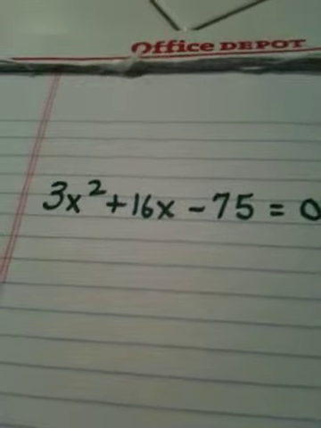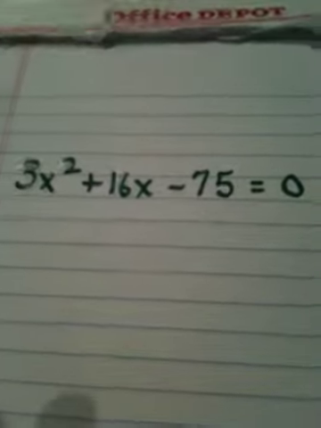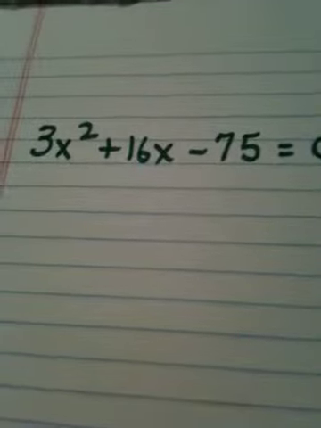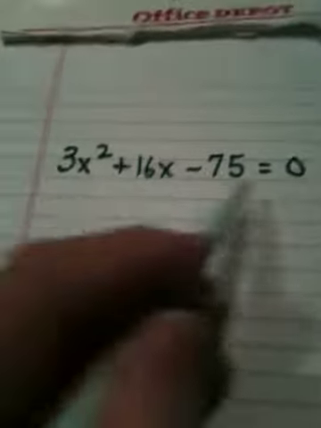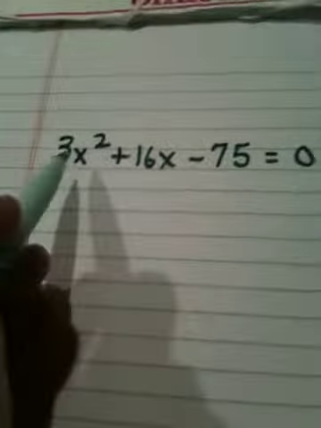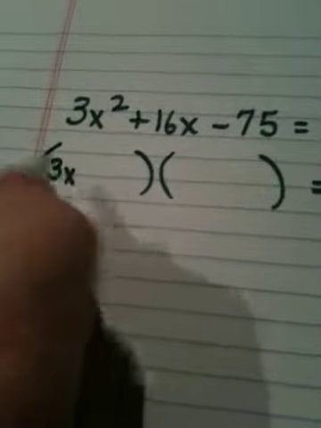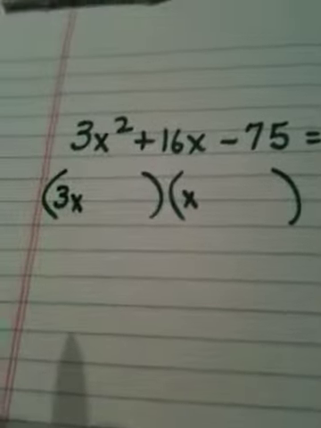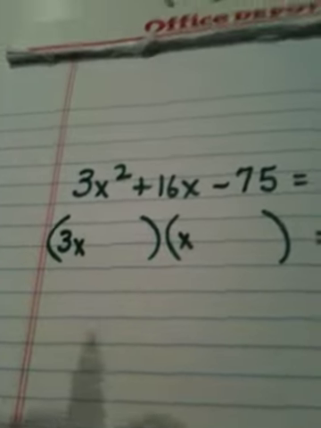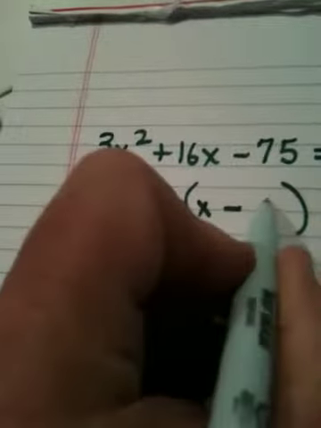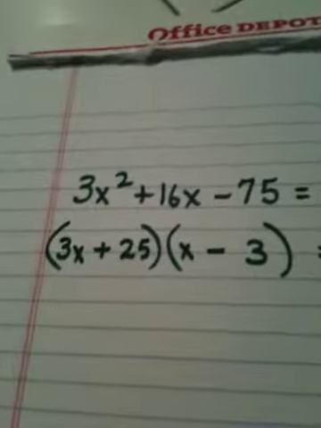Now, here's the deal. Let's talk math. It depends how good you are at factoring. Some of you that are watching this video are much better at factoring than others. Now obviously I'm the teacher, so I'm good at factoring. So I can look at this problem. Now watch me mess it up after I say this, but I think, let me write this. I have a 3x and a 3x in the front. If I put a positive 25 here and a negative 3 here, I think I'm going to nail this.